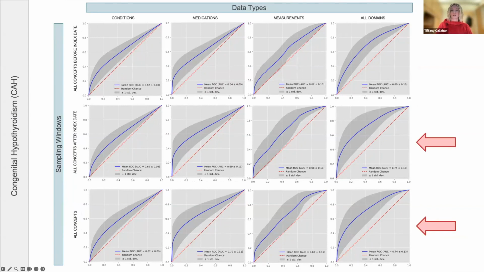And the final group, congenital hypothyroidism, the best performance was achieved when using all domain concepts or all concepts after the index date. And in general, we can see regardless of the sampling window, in this case, all domains perform similarly well, but we also, just like sickle cell disease, compared to cystic fibrosis and PKU, they're difficult patients to identify, and this could be because they're difficult to continue to diagnose, or they have things that change frequently over time that make them look like the other disease groups. But just using clinical data alone, regardless of the window or the data type, isn't necessarily super effective.